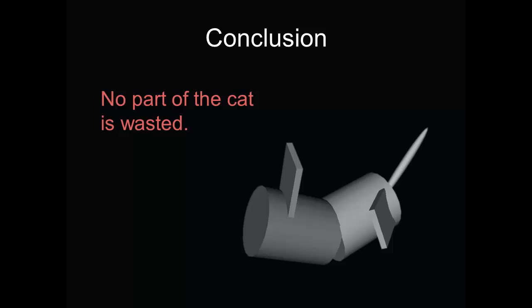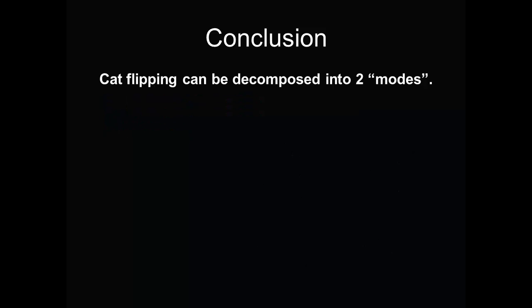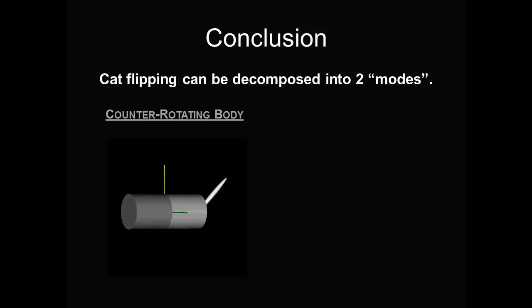Biologically realistic cat flipping is a combination of two flipping modes. The first of these modes is for non-twist connections. As you see in the video, the tail's rotation about the axis of the spine allows the rest of the body to rotate in the opposite direction, or to counter-rotate. As a result of conserving angular momentum, the much lower mass, and therefore inertia, of the tail means that its angular velocity is significantly greater.